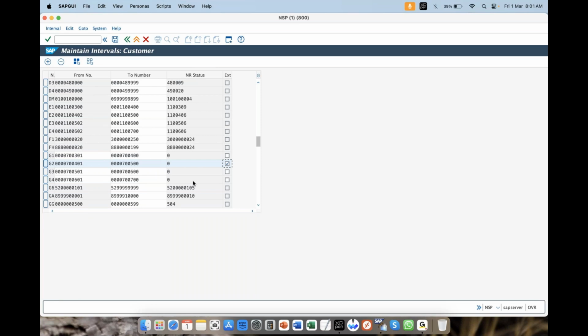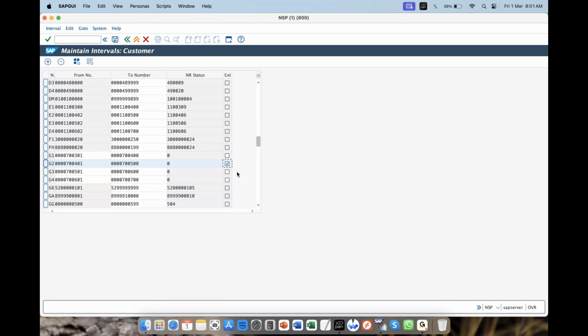So, when you are practicing, create four number ranges and mark any number range. It is not a must, it need not be the second one only. Any one number range you mark as external so that you get to see how it responds in the front end. So we made four number ranges here, marked one external, so how it will react in the front end, you will understand lively.